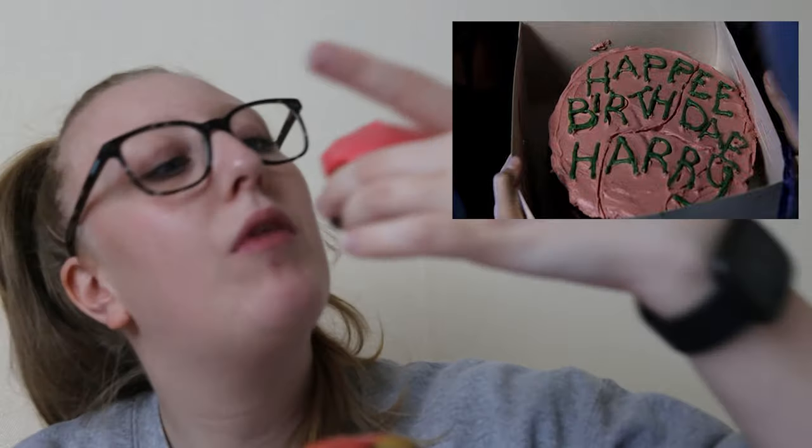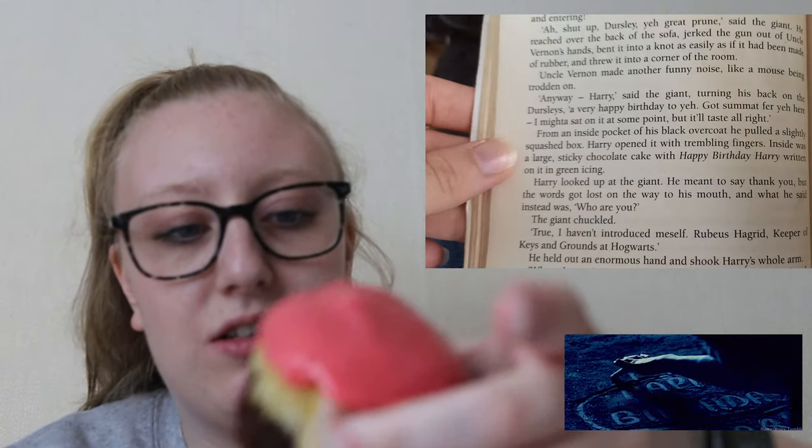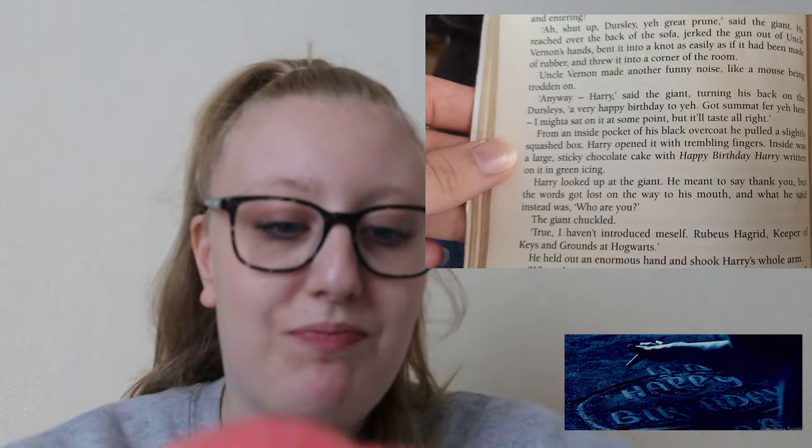So, yeah, my muffins are all running everywhere. I'm going to leave one of them for my dad. But yeah, these are my version of the happy birthday cakes that Hagrid does for Harry. And they are as bad as what Hagrid would do, in my personal opinion. And that is just keeping character for Harry Potter, if I may say.